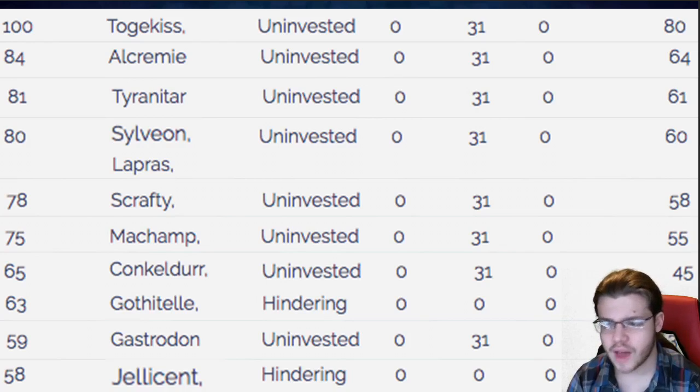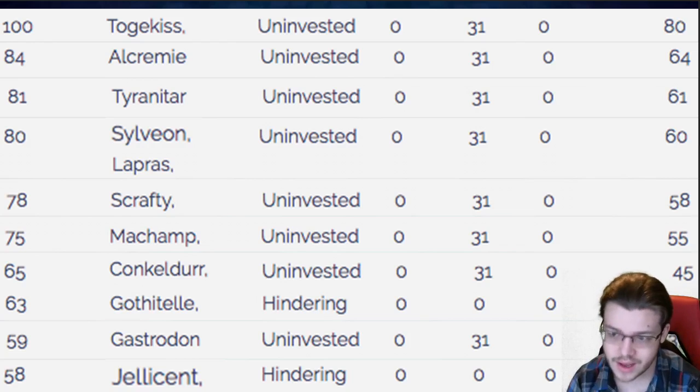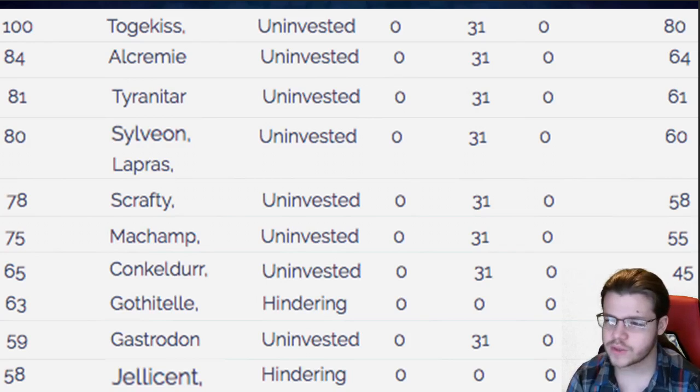But we do a lot of damage with Close Combat. And if we had Mach Punch, we could just kill it immediately. But we don't have Mach Punch, which is unfortunate. That's why we see Conkeldurr running so rampant. Well, that's not the only reason we see Conkeldurr running rampant. But yeah, they're both good. Conkeldurr and Machamp are both good.